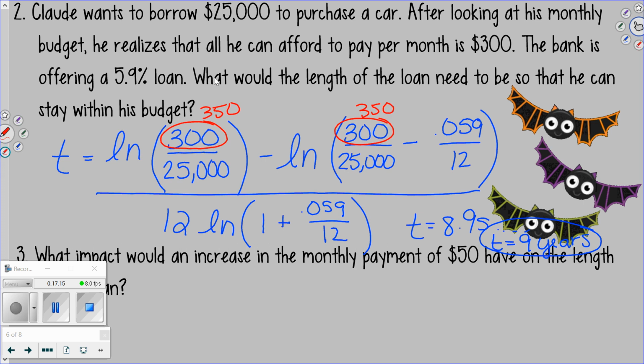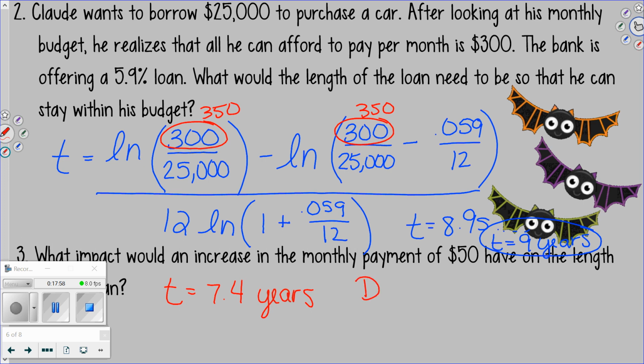So if you're calculator confident here, you can just go back up, bring up your equation again, and just change in the 2 spots that to 350. So you get about 7.4 years. So if it's about 7.4 years, how much did that lower the length I needed? By about a year and a half, roughly. For only an extra $50 a month, I can drop that by about a year and a half.